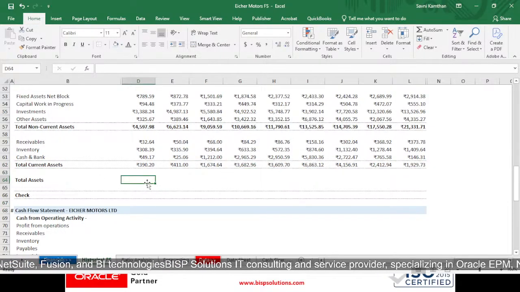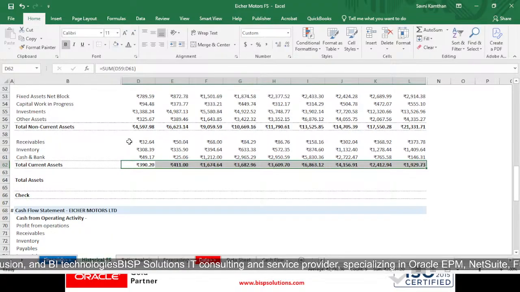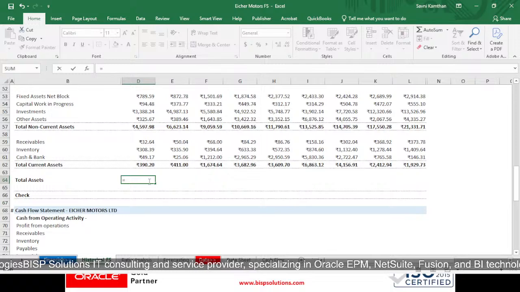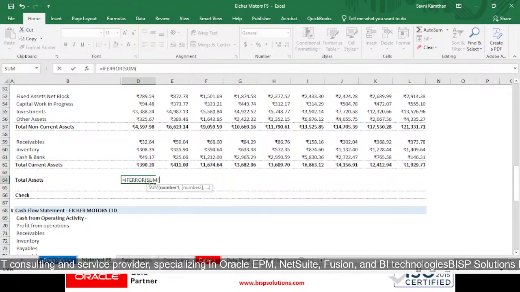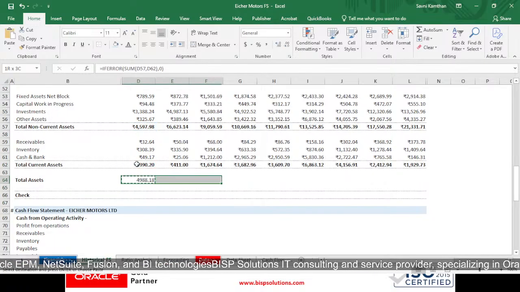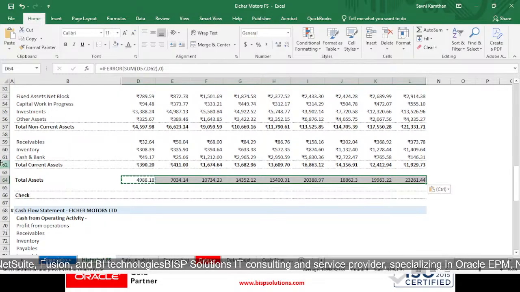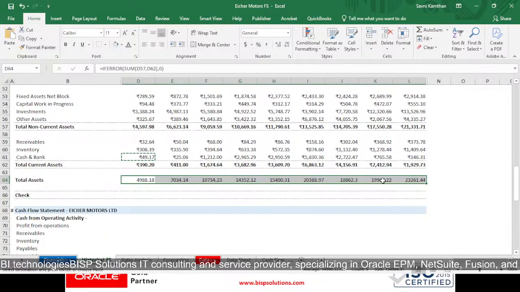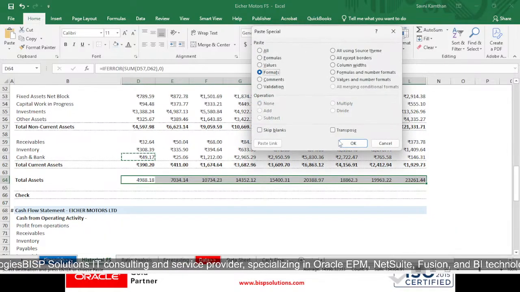Now it is asking me the total assets. So total assets is equal to IF ERROR, sum of my total non-current assets and total current assets. Control plus C and drag it till the end. Now taking one formatting and dragging it till the end.